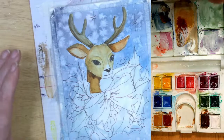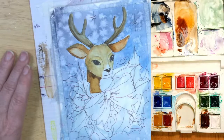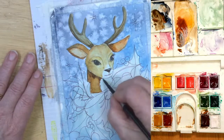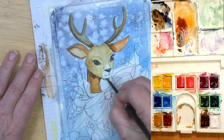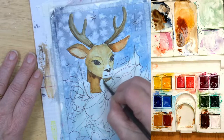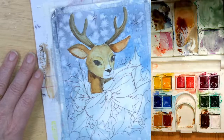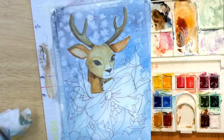All right, I need more of the blue into that brown. And we're going to go under the chin and around the edge. And then soften it up.